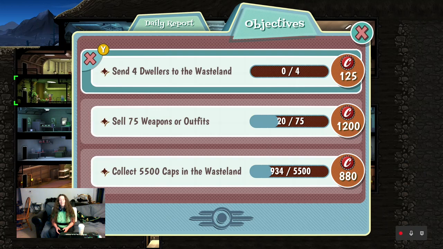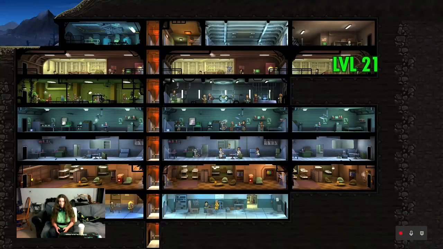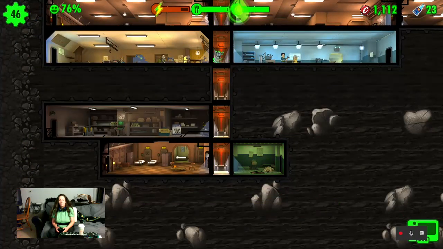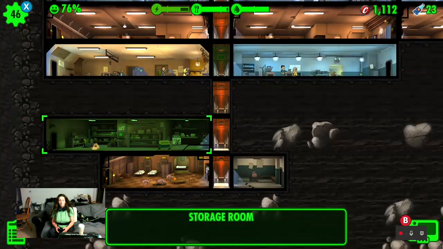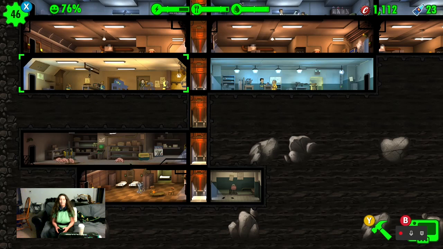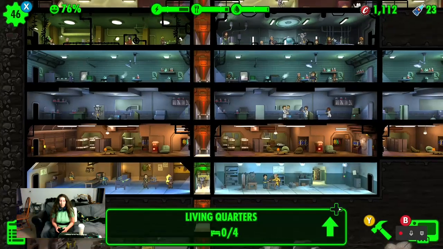Send $4 to the wasteland, sell 75 outfits. 500 cats, fine. I believe that I am ready to pay. I need to think about what I'm doing with this. Let us take care of that first. Go up a level, dude. By the time you get there, they've already gone. You can come up one more?